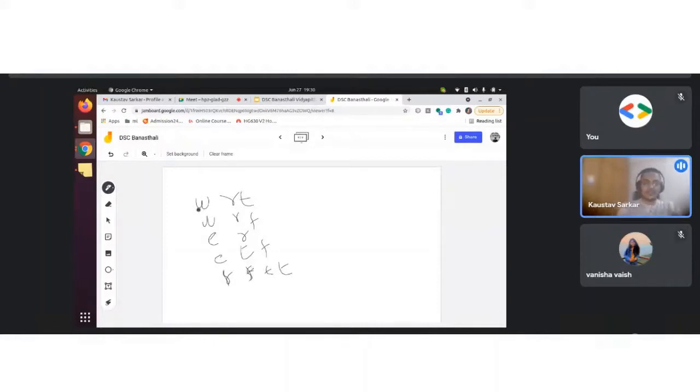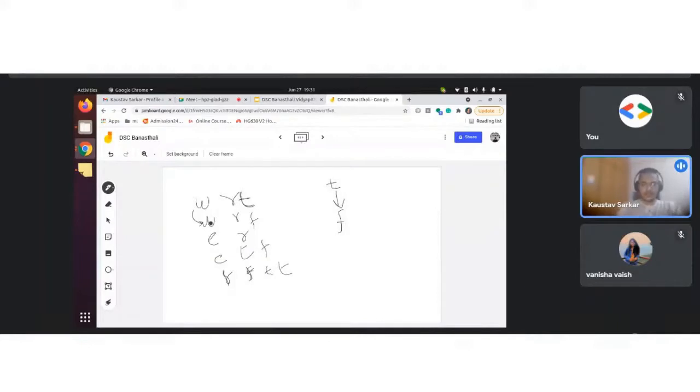So if I compare these two words, I can say that since it is alphabetically arranged, obviously W and R would come together, like in a dictionary, but T is coming before F. So T is coming before F. Interesting.